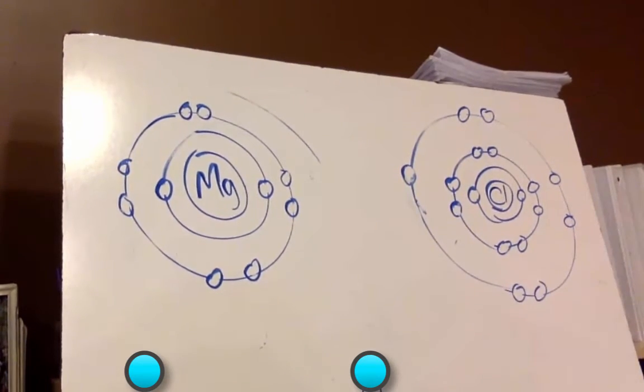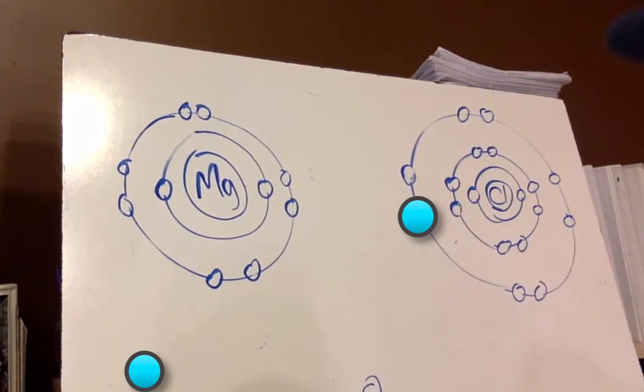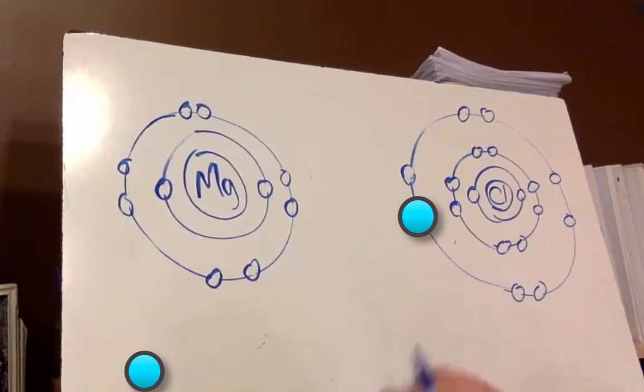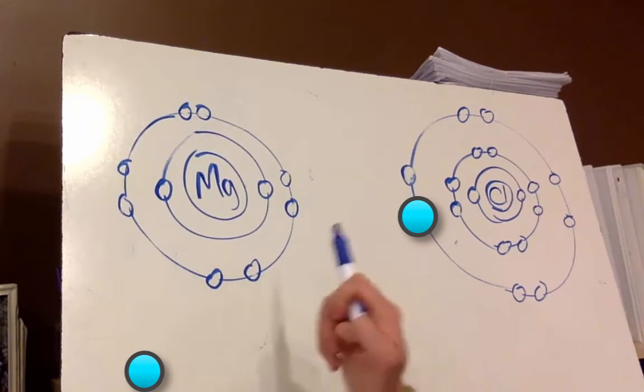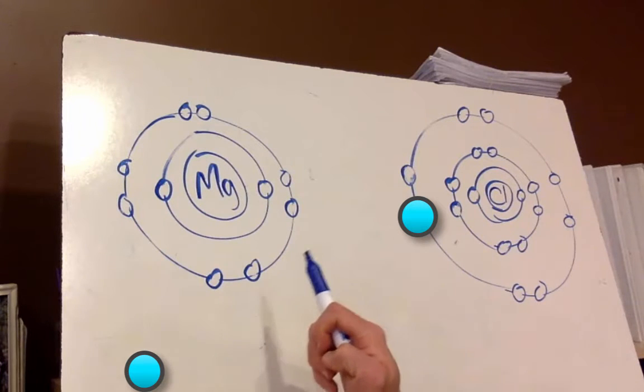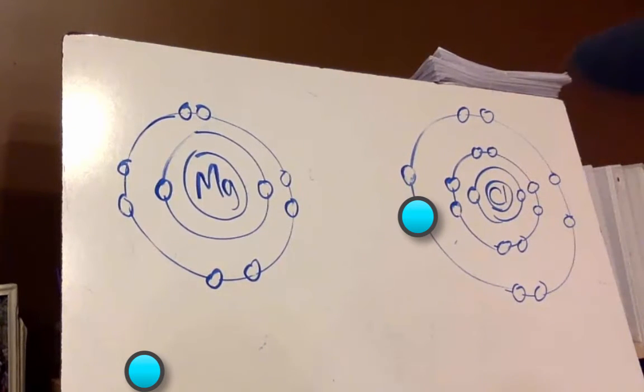Chlorine, what it's more likely to do is to take up one of those electrons. So boom. That took this one right here. So now we see that magnesium is happy, chlorine is happy, but there's a problem. This isn't exactly a good setup because we still have this one free floating electron somewhere. It needs to do something.